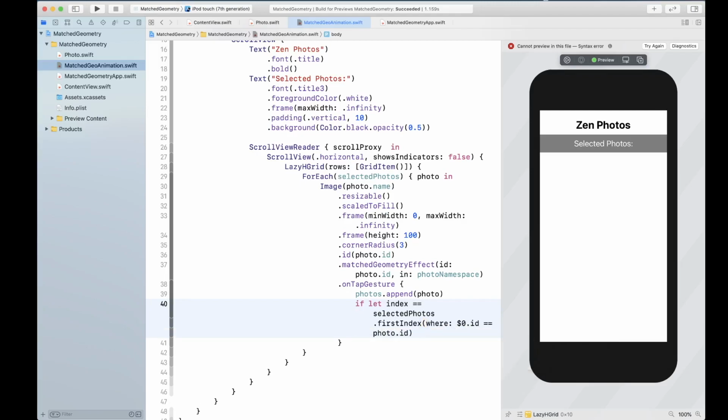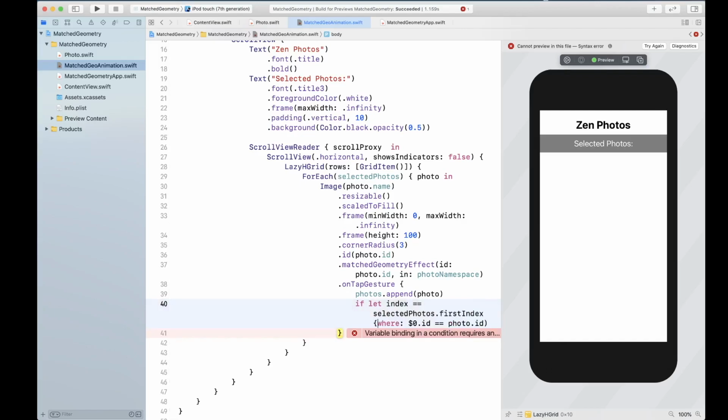So currently the selected photos first index item is equal to the photo id. Okay, in that case, so it's a closure.